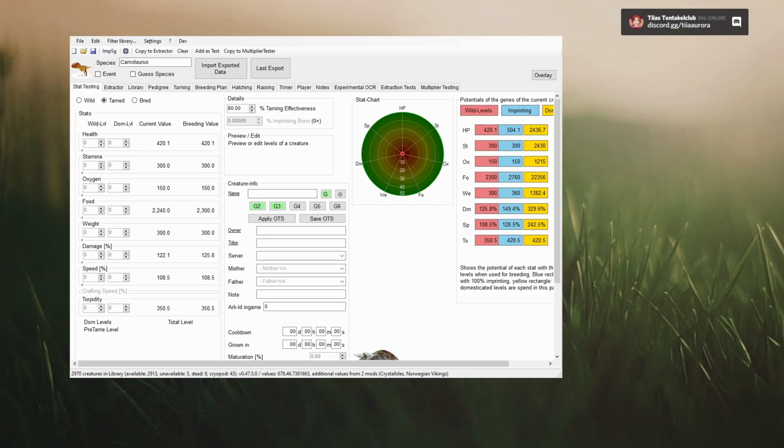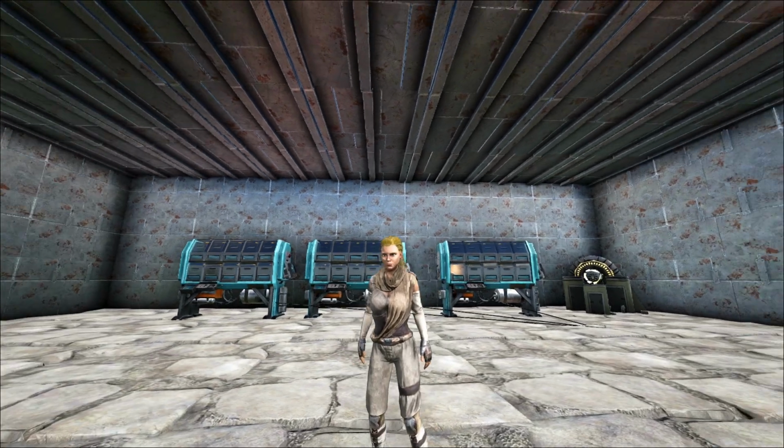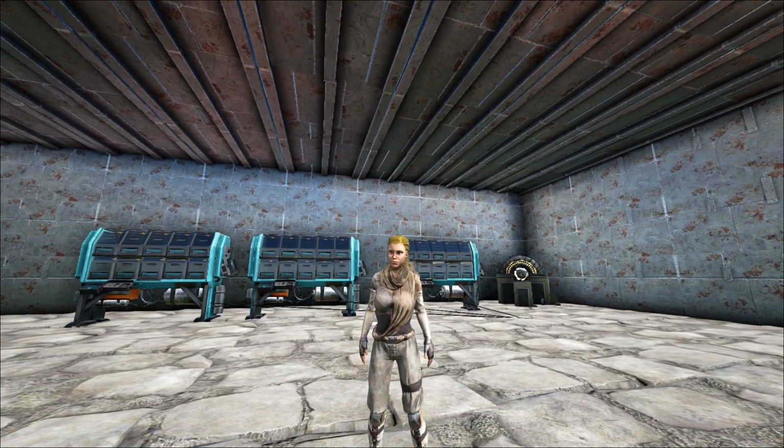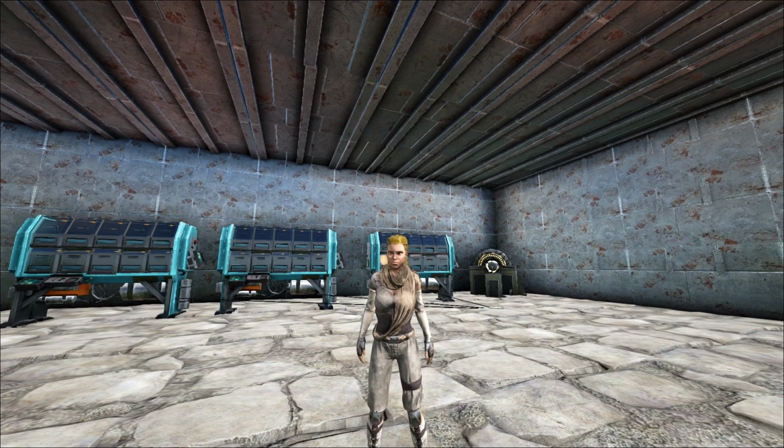A slight disadvantage is you need a PC that runs the software. So if you're going to play on console because you do not have a PC or laptop, this solution won't work for you. Method number 2, the ARK Incubator. The ARK Incubator method is a little complicated, but in case you play on official servers and you play on console, this is the only method you can use to figure out the stat points of your dino.